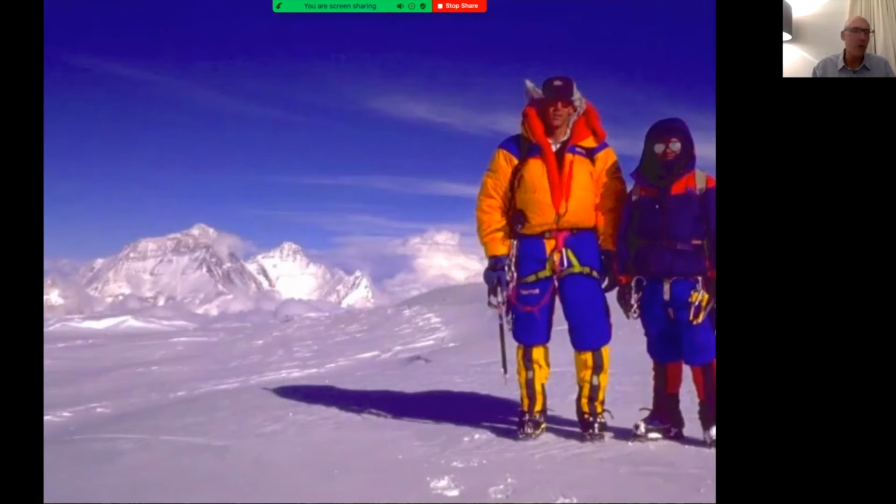And I did both Shishapangma, the lowest of the 8,000-meter peaks, and then Cho Oyu, the 6th highest mountain in the world. And in the background, you see Lhotse, and then Everest right here. And I was on that, and I had a couple of teams with me on both of them, about 6 to 8 people, so small, but we climbed to that oxygen.